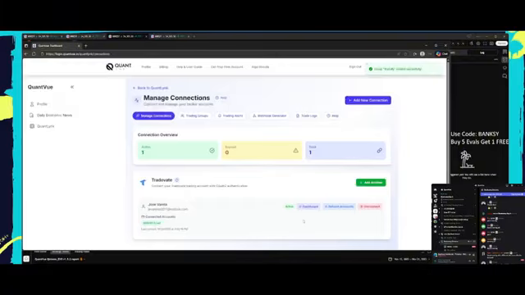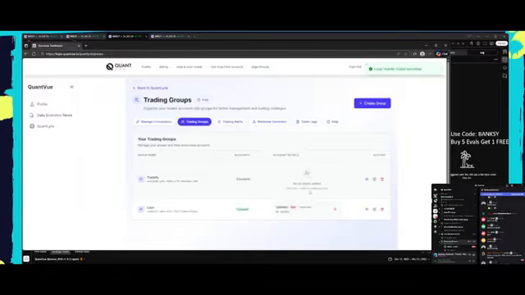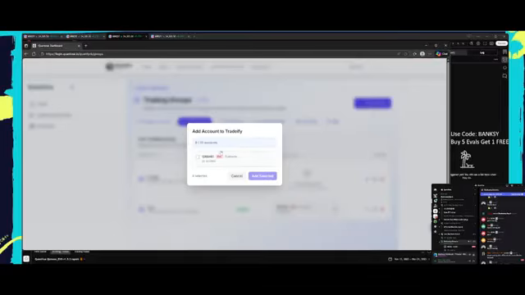So any accounts I have logged into here, I can then add them to a group, whether it's a group of 5 accounts, 10 accounts, whether it's from the same prop firm or multiple different prop firms, or even a mix of live accounts and prop accounts. Okay. It would just be as simple as you click. Obviously, if you have more, you would just click, click, click, click, click, add all the ones you want to add. They'll say add selected.